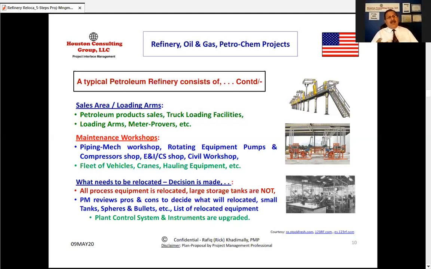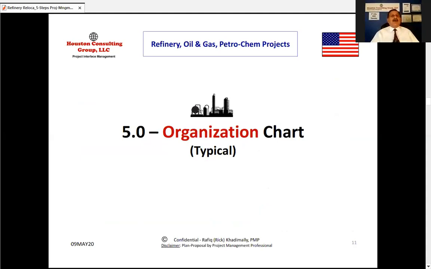Another important thing is about the control system. Whichever control system you have, Foxborough, Emerson, or whichever in an existing refinery, the original refinery, when you relocate it, you have to renew, you have to throw all the instruments away. Take my example. Don't ever refurbish your control system on modern lines. The most modern, because control system is the brain of a refinery. Understood?